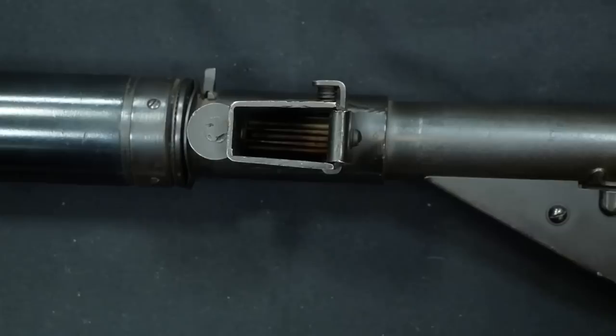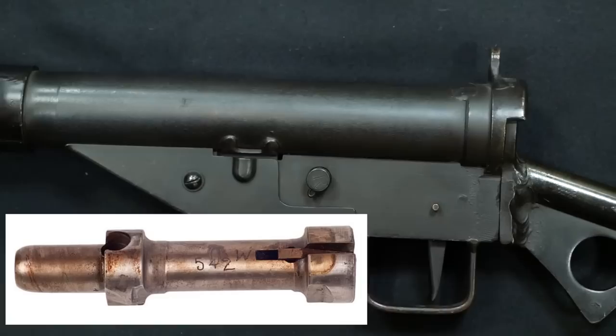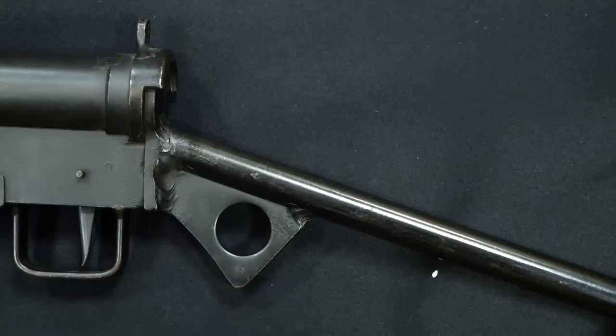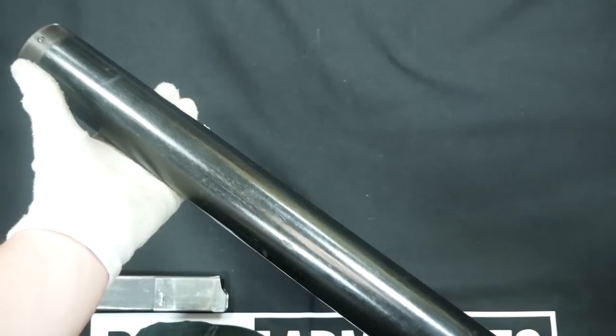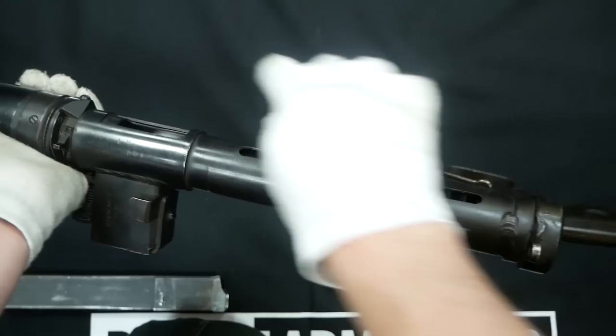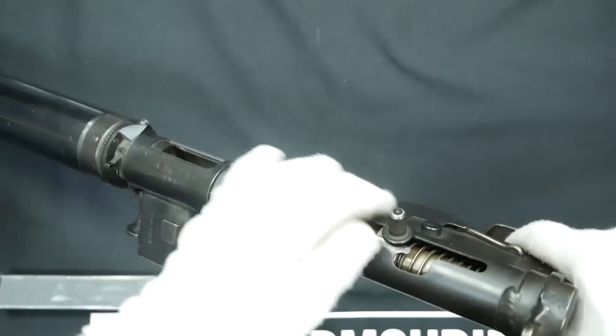The production version had various lightening cuts in the bolt. This was done because there were reliability issues with a standard Sten bolt when a suppressor was mounted. Bear in mind, the suppressor itself could be taken on and off via a ratchet system, very similar to how the Mark 2 had its barrel removed. According to Folk Myrog in an article in Small Arms Review, the desire was to find a weapon precise and powerful enough to kill a man within 50 yards. One of the issues with the Sten was that velocity actually went down as a result of mounting the heavy suppressor.